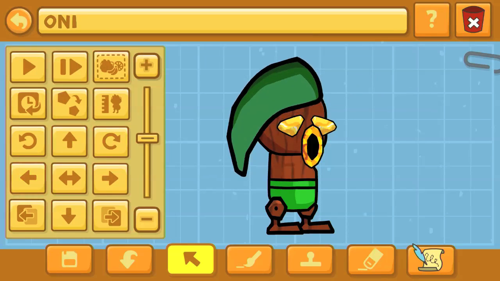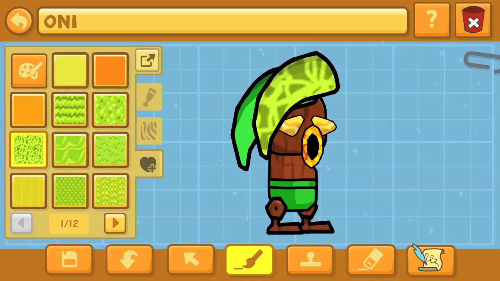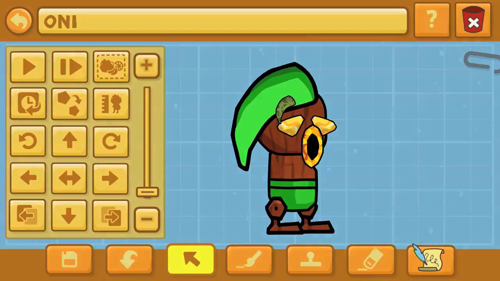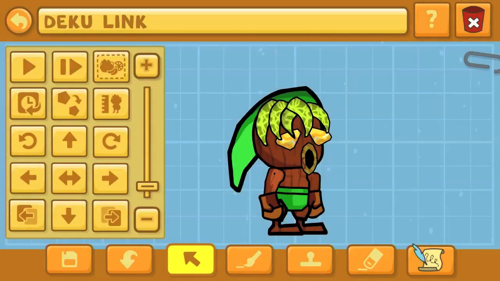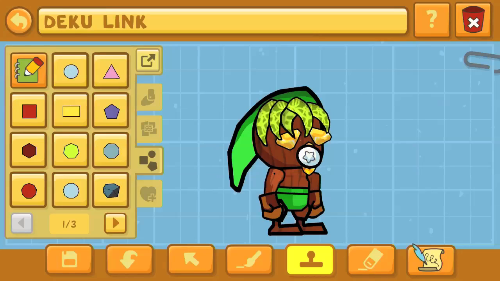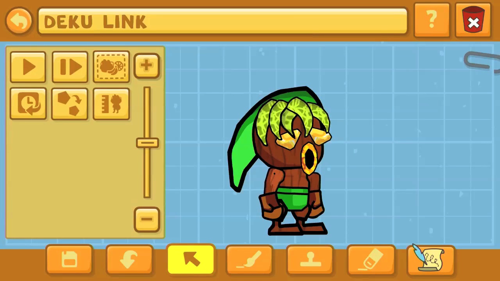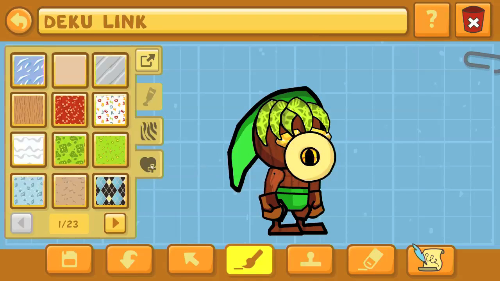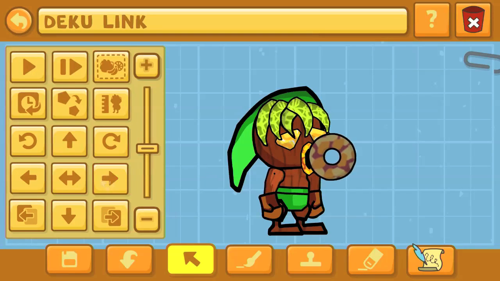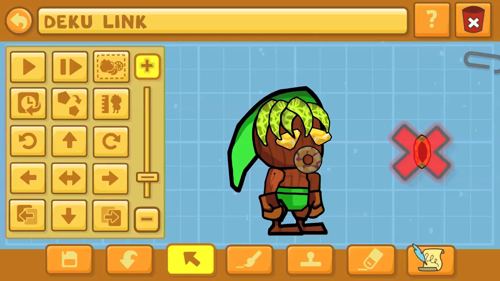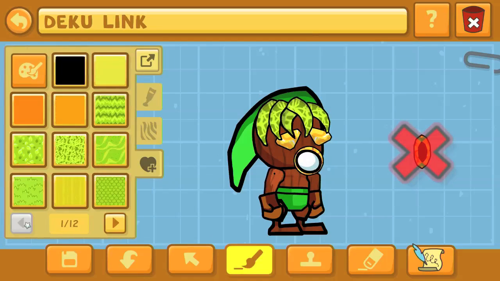This is going to be a new challenge for me. I need to figure out what I am going to do with the hair and all that stuff, so let me play around with this real fast. Okay, so this is what I was referring to. You can see his hair up there. I used a whole bunch more ivory and horn shapes to make his grassy looking hair, and I put that on top of the head and then put our ivory shape, or stamp, in the back. You can, of course, put it on different layers or levels in this game, so I just moved it all the way into the back. And yeah, I think that we're going to change the mouth here.